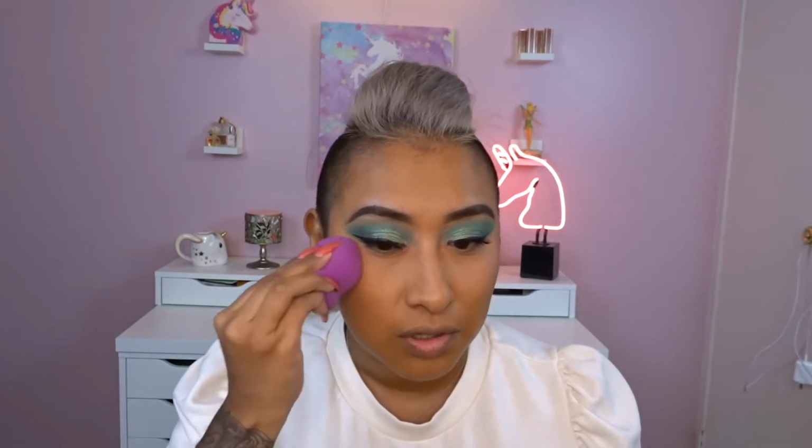So, guess what? The sponge blush situation doesn't work. I never applied blush before with a sponge. I was hoping it was going to work the same as the contour. So, I'm going to use a cream blush instead because the powder blush was not working. This one is Flare from Milk Makeup.